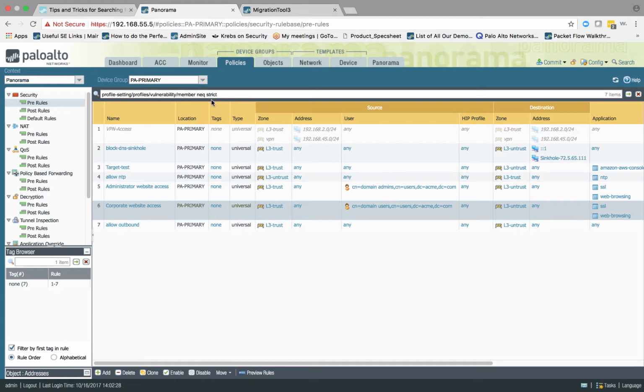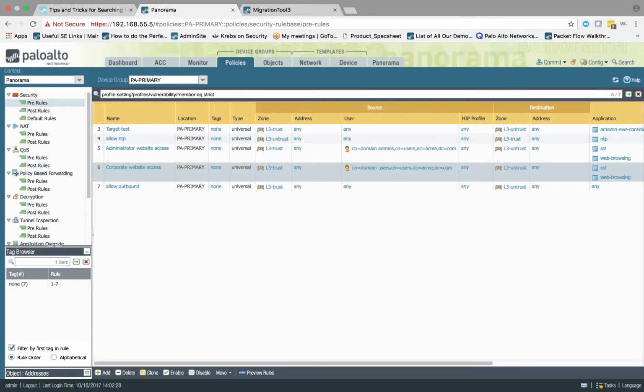So let's change this over, and what we're looking for is all of those policies that now have strict as our security profile. And you'll see that that's 3 through 7, the ones that we just made our adjustment on. So I would just need to do a commit, and then I'm good to go. All right, so very quickly, we can make changes to a large number of policies and really have some good effect on how we control our security profiles across our entire environment.